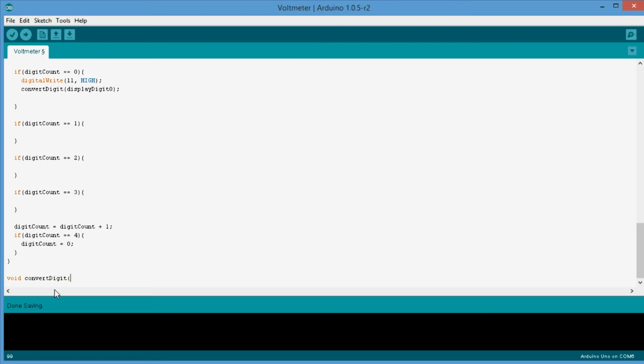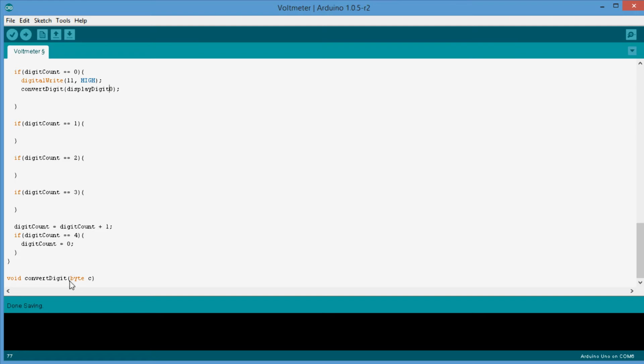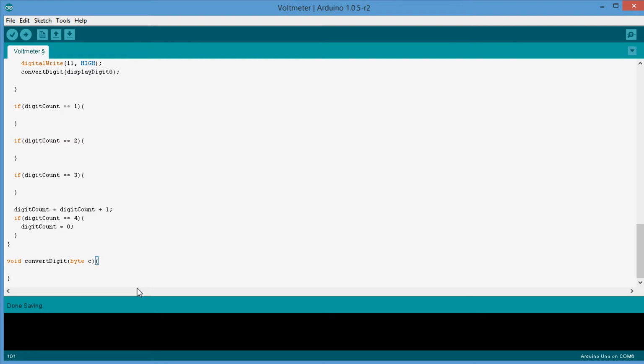but it does take a parameter. And that parameter is a value or a variable, and its type is byte. And we can give it any kind of name we want here. Let's just call it C for character or whatever. This name here doesn't have to match what you put in the call. It only has to match in the type. So C or A or B or any name you choose will be just fine. Again, there are the curly brackets, and that declares the function. We'll write this one in a minute.